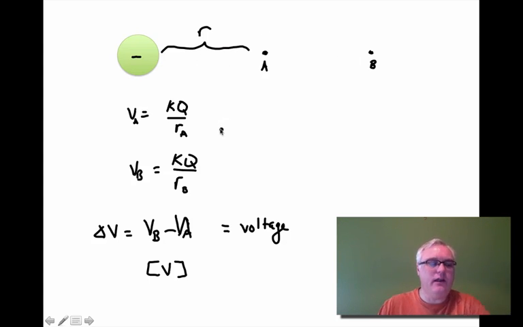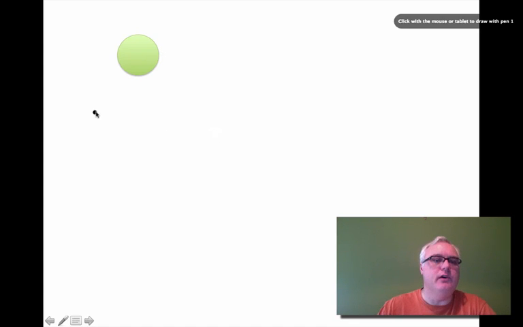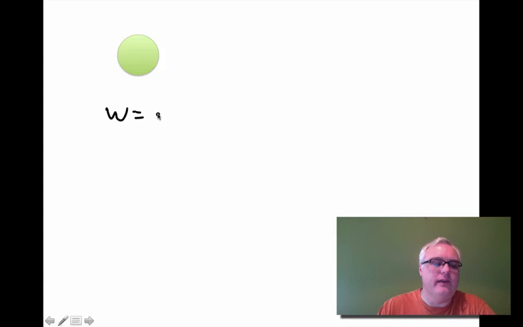Now, usually when we're talking about energy, we're talking about very small amounts of energy. So work in this case would be equal to force times distance, but we also know now that it can be equal to the potential difference times the charge. And again, you can go through and see that these two equations are equal to each other. You end up with the same quantity. But the idea here is that we're dealing with very small amounts of energy.